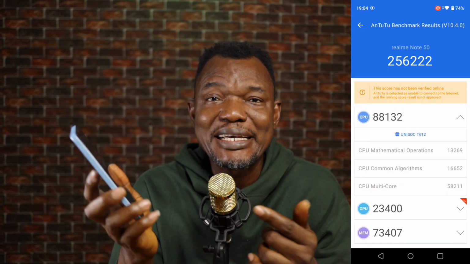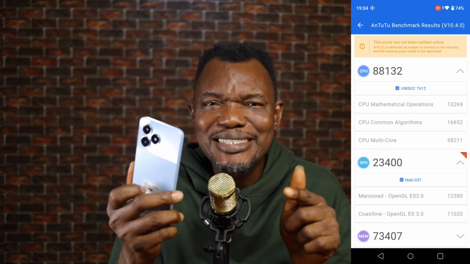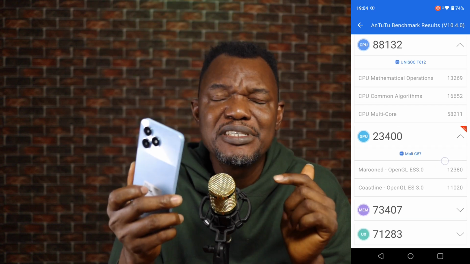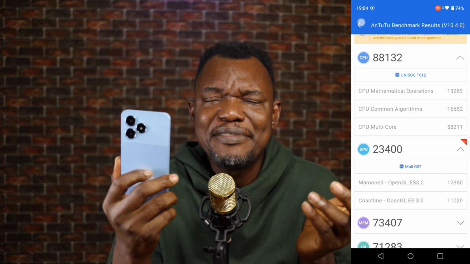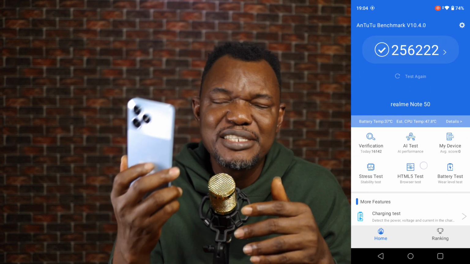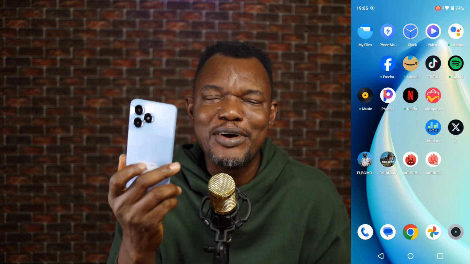So let's talk about the CPU here, which is the UniSoC T612. I've done a video comparing UniSoC with MediaTek, the UniSoC T310, and it did beat the MediaTek in terms of throttling and thermal management. So this one is also doing great. You're going to see that in our benchmark and in game review, but the Mali G57 GPU let it down a little bit, because if they had matched it with a better GPU, this phone would be way better for entry level.